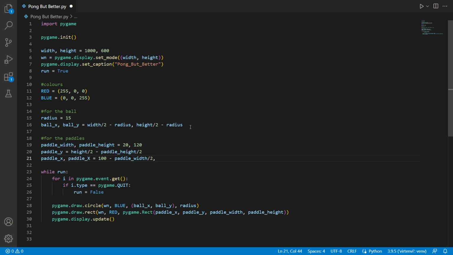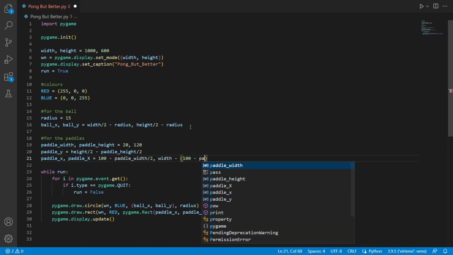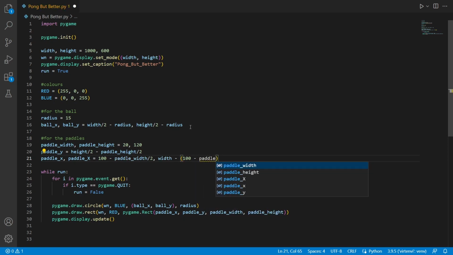And for the right hand side paddle, it will be the entire width of the screen, minus the 100 pixels, plus the paddle's width. Or to better understand, I'm going to put this inside a bracket so you'll be able to understand this better. Paddle's width by 2.